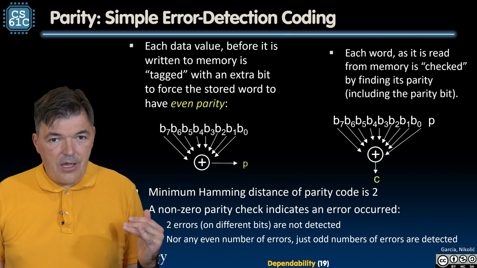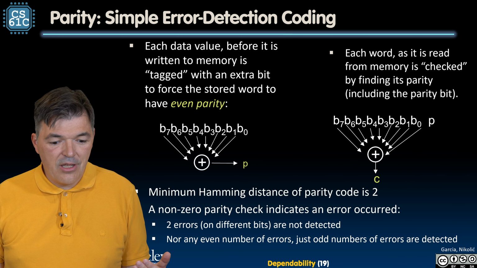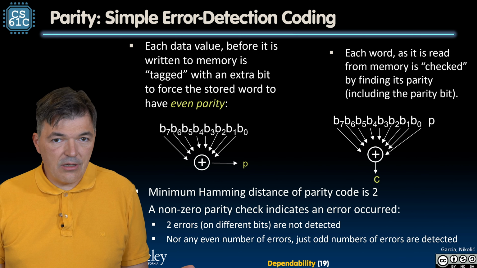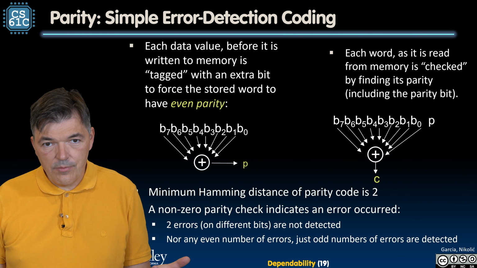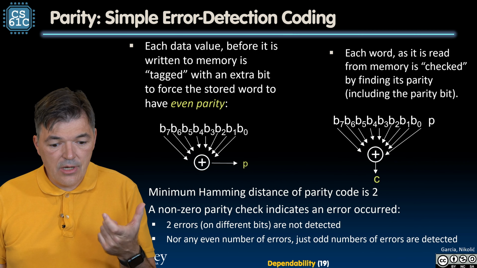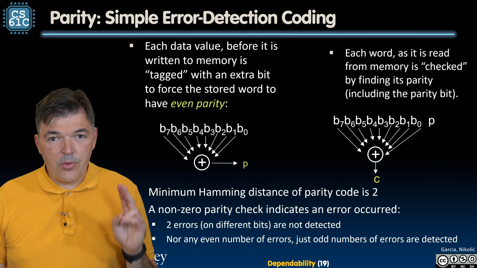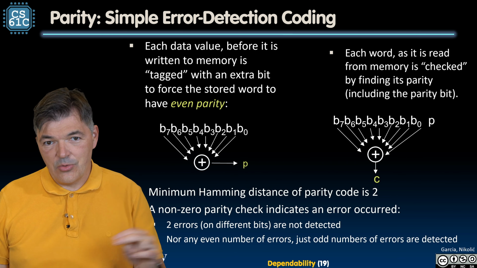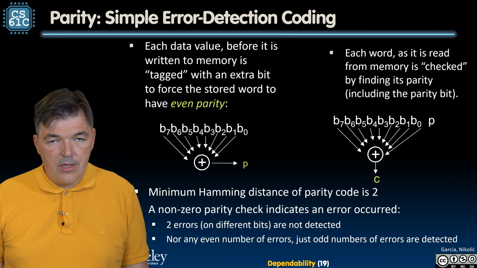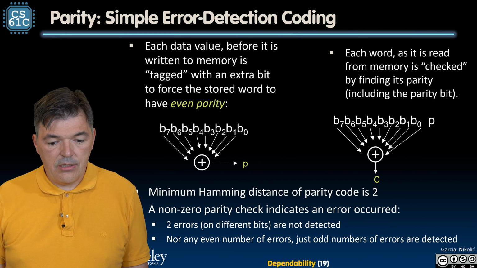One thing that you can convince yourself, and we're going to walk through that a little bit later, is that since we are storing essentially redundant numbers here, the minimum Hamming distance of a parity code is 2. We have to have 2 bits in error in order to flip from one valid code word to another valid code word. So we detect that this code word is not valid by checking the parity bit.